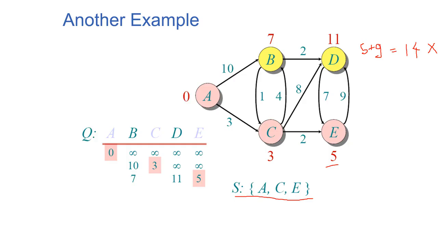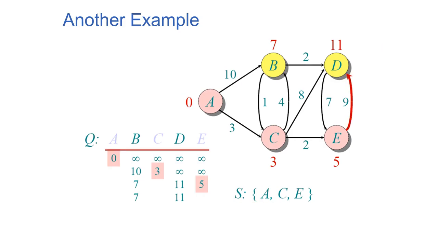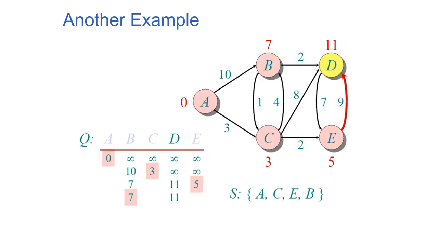So these distances are not going to change. A to B still remains 7, A to D still remains 11. Again I have to pick the minimum or shortest distance from these two, 7 and 11, and we will pick B because 7 is less than 11. Now after knowing B, is there any possibility that D gets a lesser value? To reach from A to B, we take 7 units, and we have this edge 2 which we can add.